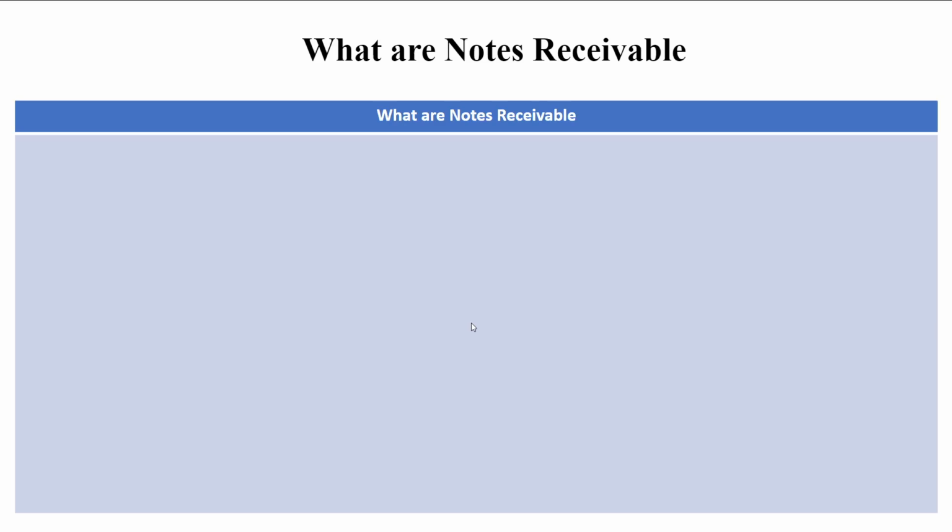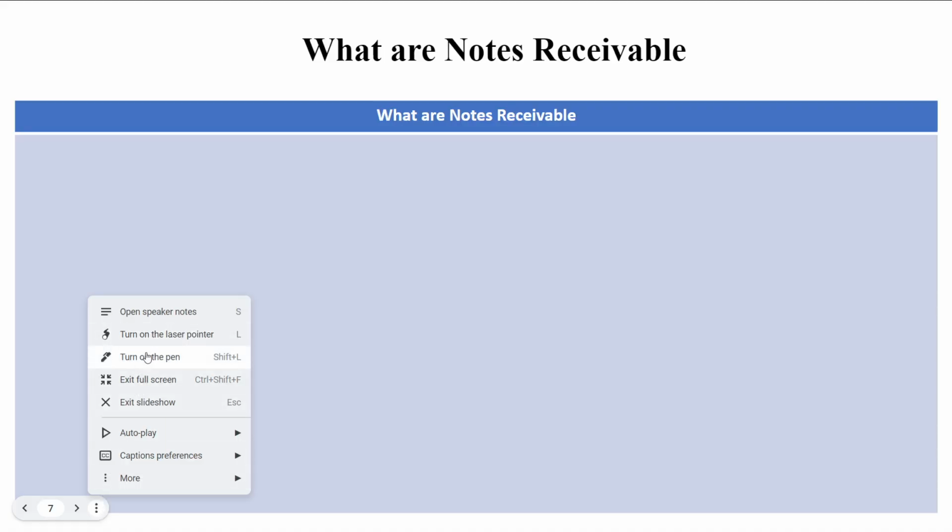Now, how do notes receivable work? So a note receivable is typically created when a customer agrees to pay for goods or services over an extended period. This is often done through a formal written agreement known as a promissory note. Now, notes receivable often include interest, which is charged on the outstanding balance of the note. The note will specify a maturity date, which is the date on which the principal amount and any incurred interest must be paid. Now, you might be wondering, why are notes receivable even important?